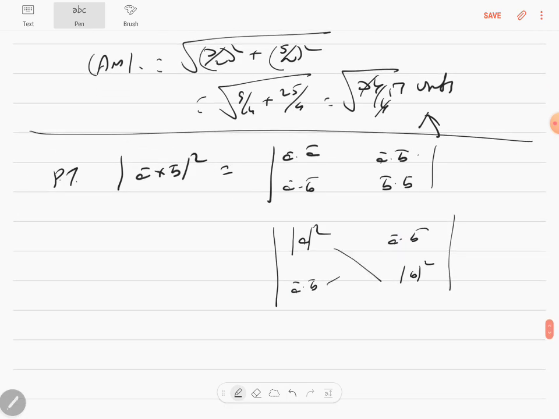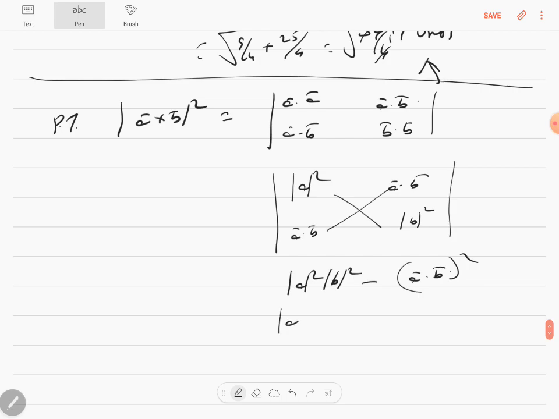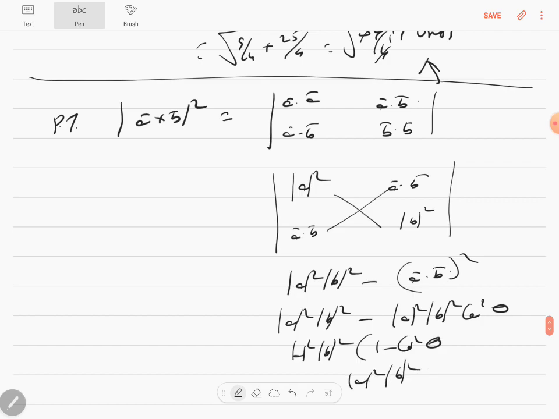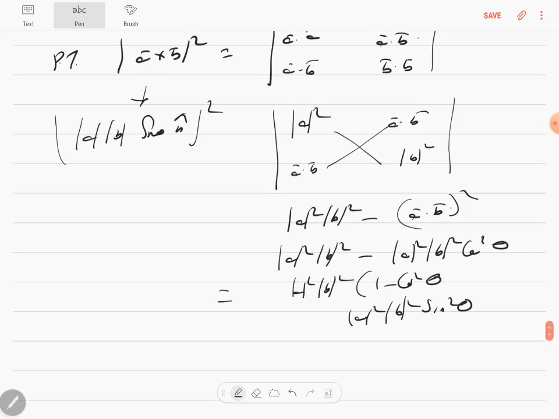You know, top to bottom minus bottom to top, the determinant is magnitude of A the whole square into magnitude of B the whole square minus A vector dot B vector the whole square, which is magnitude of A the whole square, magnitude of B the whole square minus magnitude of A the whole square, magnitude of B the whole square into cos square theta. So magnitude of A the whole square, magnitude of B the whole square is common. 1 minus cos square theta is sin square theta. Solving this, this is magnitude of A into magnitude of B into sin theta into n cap the whole square, which eventually gets you only this. So left hand side is equal to right hand side. Such a small thing. Okay, so let's go to the next.